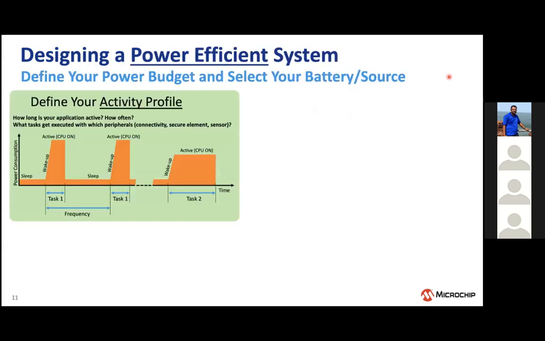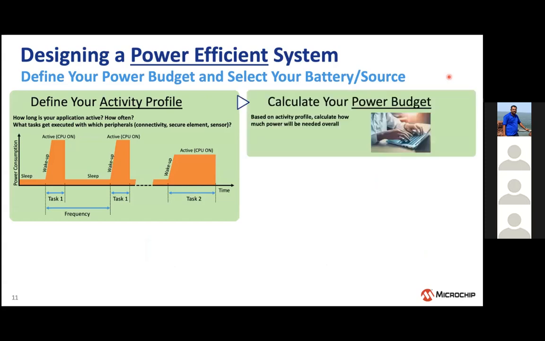As I said, defining the power budget of your total system is very, very critical. In fact, that actually helps you select your source. I mean, what type of source and also what capacity of source, in the case of batteries, right? So how do we calculate the total system power? Assume that you are an engineer who is going to design a portable equipment. Let's say it's a POS machine, right? And just taking a rough example.